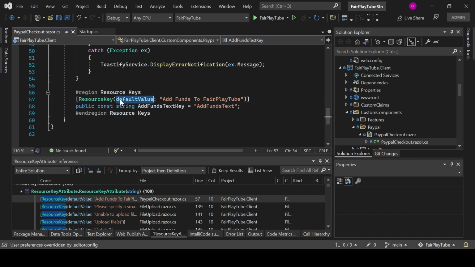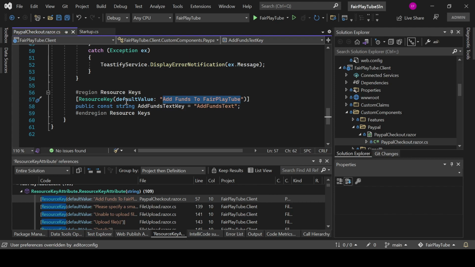And the default value for that key is going to be this text. So this is the name of this specific property, the one that holds this data. This is going to be the value of the database column that we are going to use to find this specific key for this specific type. And this is going to be the value that we will be rendering.